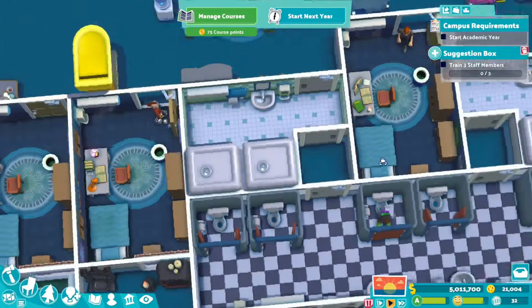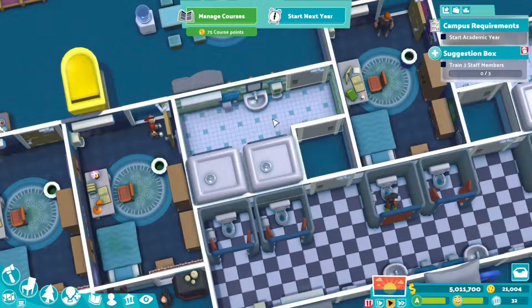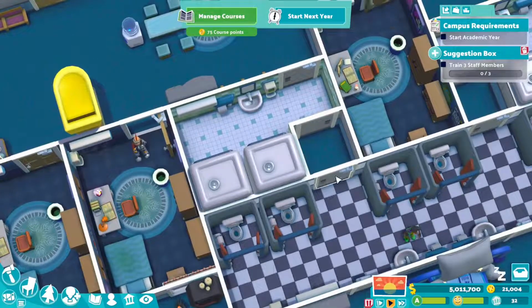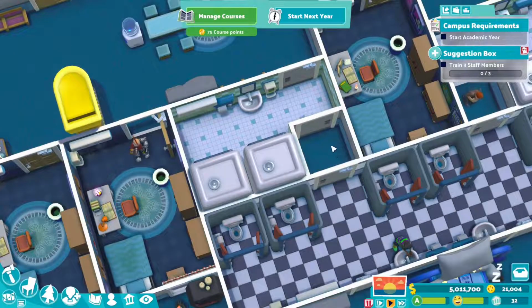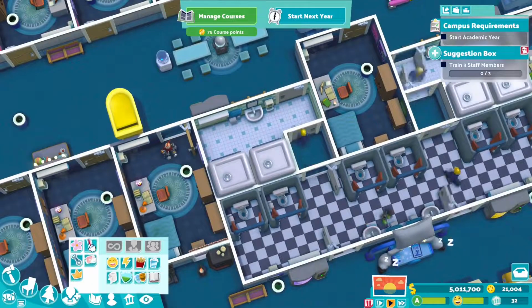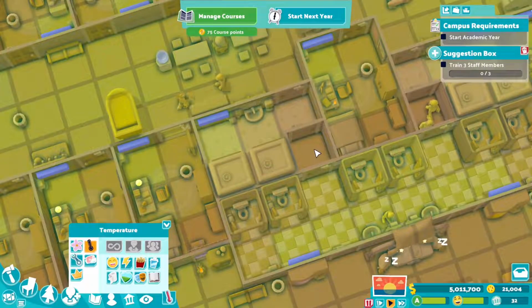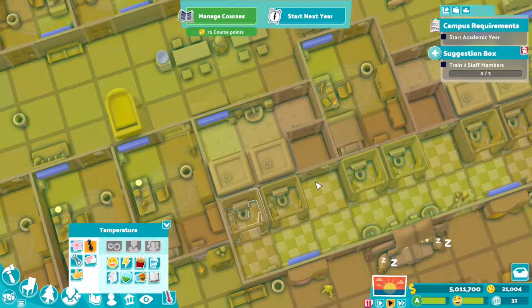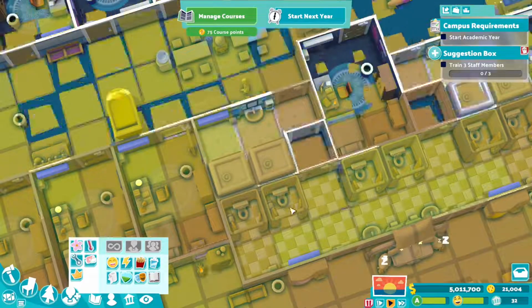So in this case, you'll notice here that the shower room and the toiletry room are not directly connected. We've got this little tiny hallway here. Now, even though the temperature on this is probably quite high, it's a little higher because it doesn't have its own air conditioning, or on cold maps, this would not have its own heat. The students are in there so briefly, it doesn't really affect their moods or anything like that. So you don't have to worry about that.